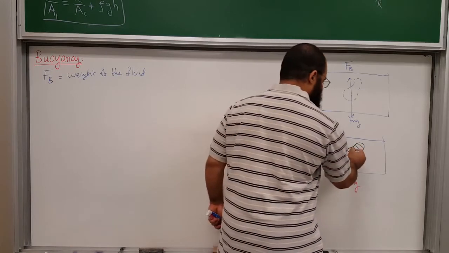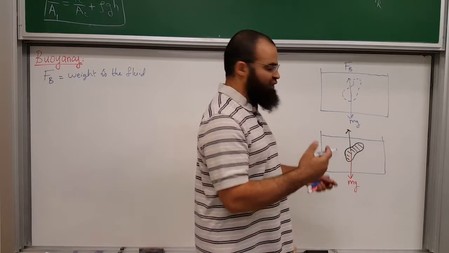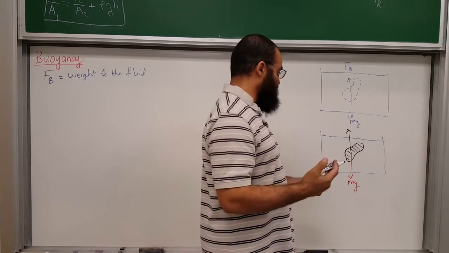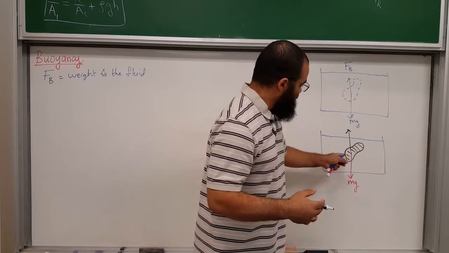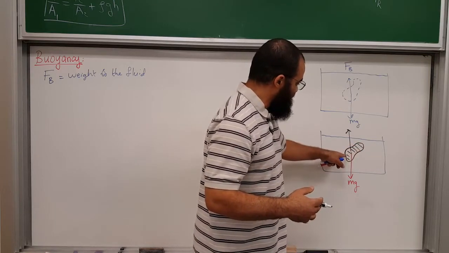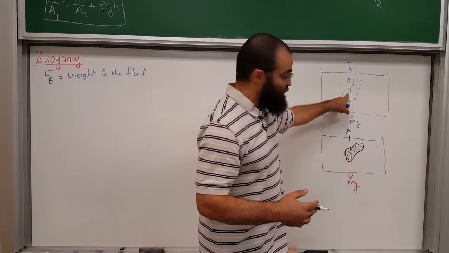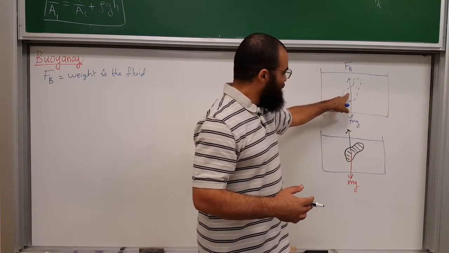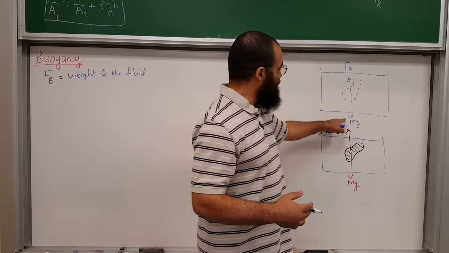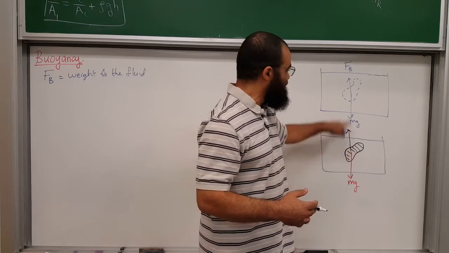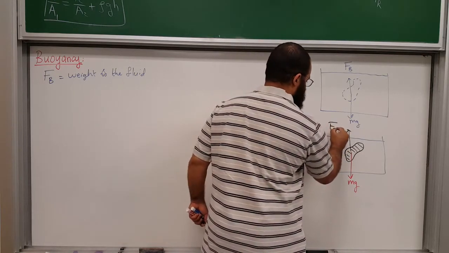It will experience a force upward because the fluid does not know whether what's next to it is water, the fluid like it, or the object. So it is ready to support, as if you replace this by fluid exactly like what used to be fluid here, the fluid is ready to support that amount of fluid and provide you with a force upward equal to the weight of the fluid that used to be contained in here. This is the buoyant force.